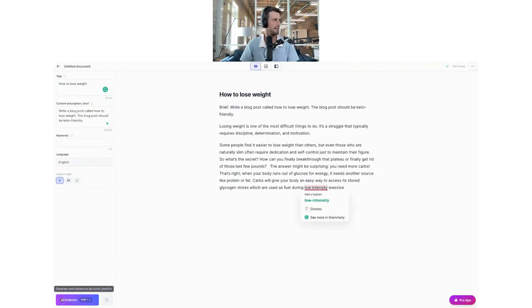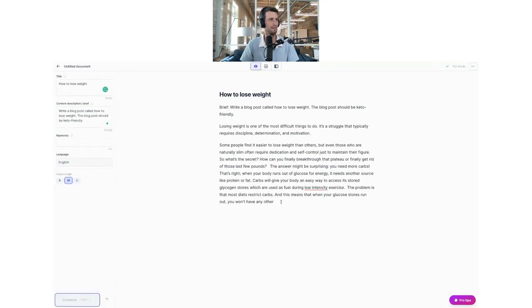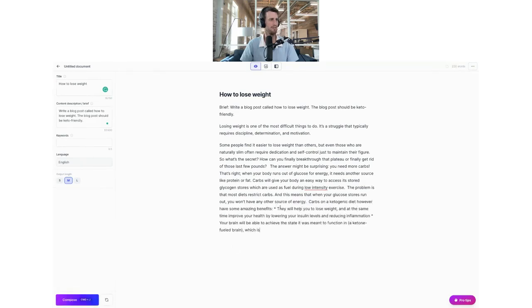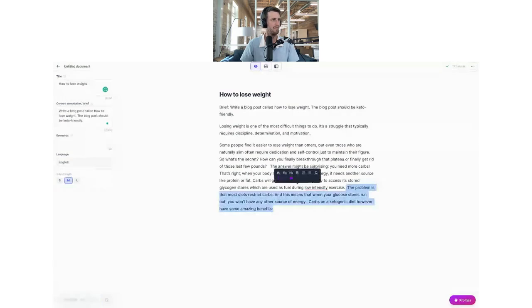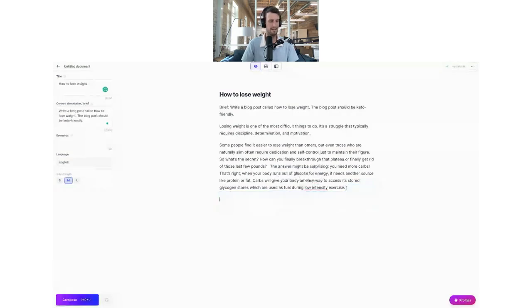Okay, I'm just going to go ahead and hit generate. Hit generate again. Obviously, some of this stuff is probably not true, and some of it's probably the exact opposite. I need to finish this off. Okay, so let's say I've got an outline, Keto is amazing. You got the one here.